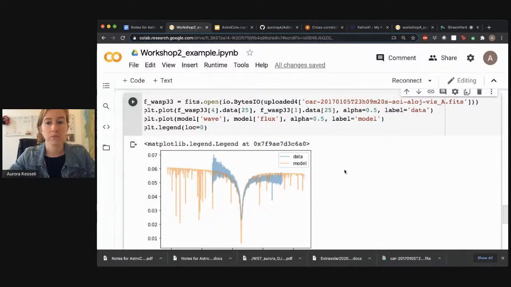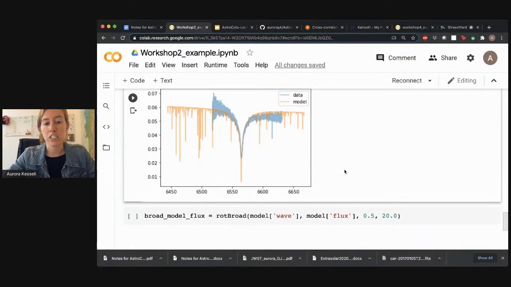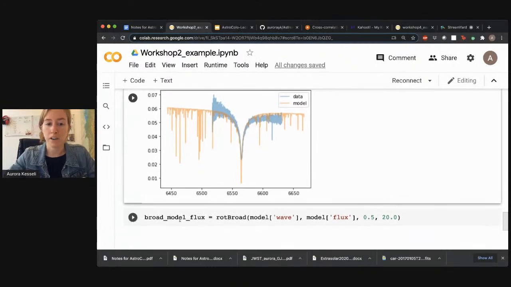Then we were going to use the rotational broadening function called rotBroad to artificially broaden our model. We put in the model wavelengths and the model flux, and then this limb darkening parameter, which we're going to keep at 0.5, and then try different values for the rotational velocity, the v sin i. That's where we left off.